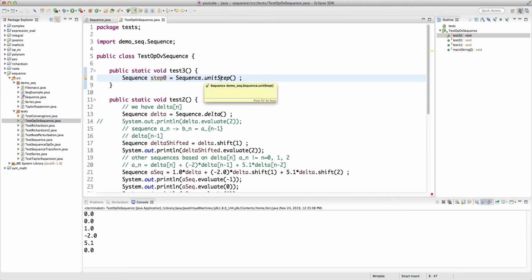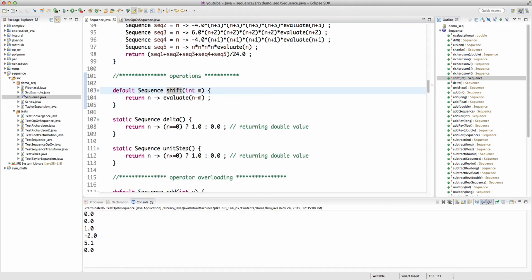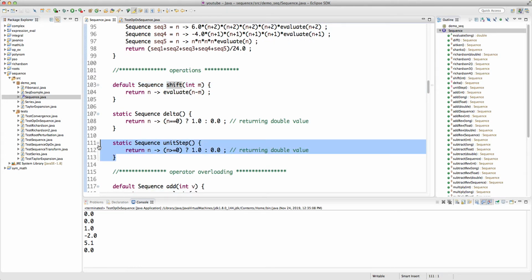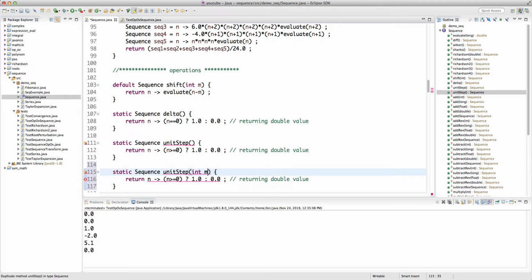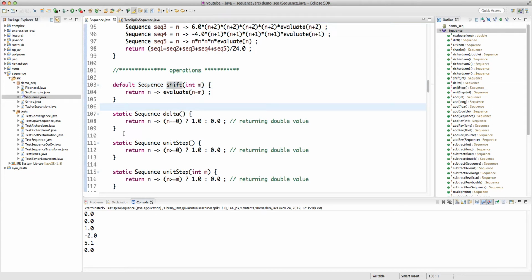So unit step by default is at 0, and we can also have another one that directly jumps at int m, and the way we're going to do it is if n greater than or equal to m. But using this unit step with a delayed m and creating a unit step at 0 and then shifting by m is similar.